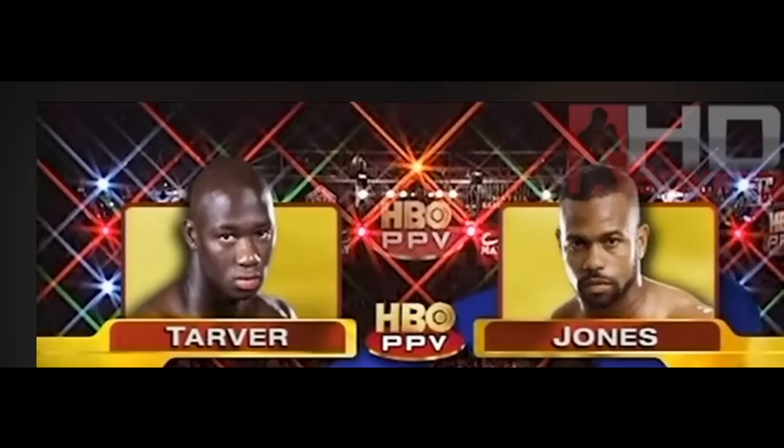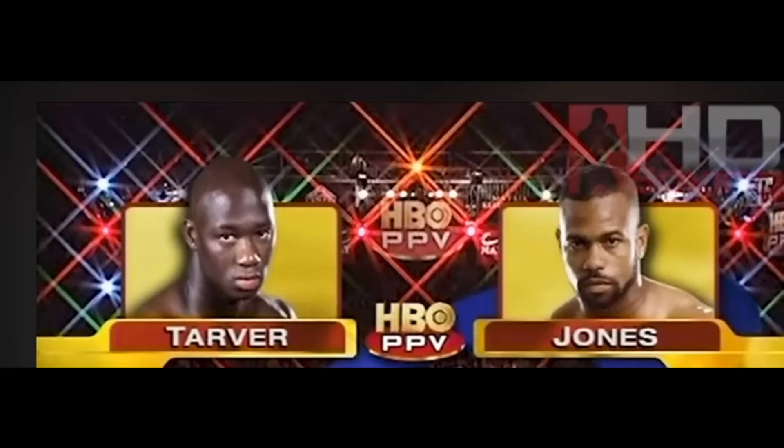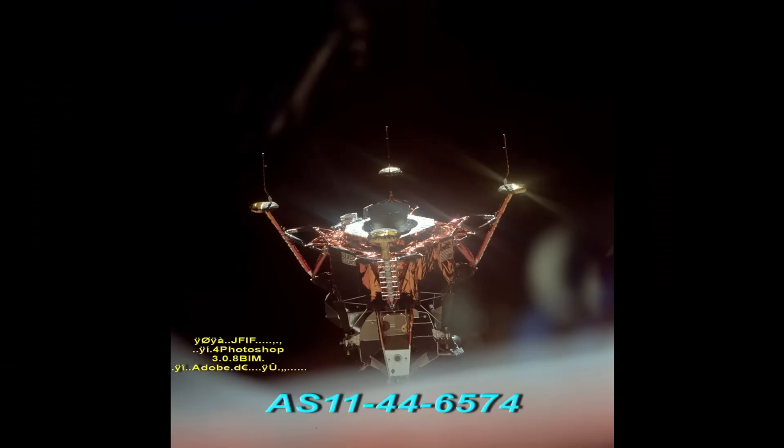Look at this photo. This is reality. Look at all them lights casting beams — four beams per light, straight light beams. I'm not sure what you hope to gain by showing us a screen graphic for a boxing match, which is a composition of multiple photos. That is because it's taken here on earth in an atmosphere. You cannot get light beams showing up in the emptiness, the vacuum of space. So that's why you showed us that picture. Let's explore that — the beams we can see aren't because the picture was taken through a window? It is possible that the light beams are actually lens flares or reflections caused by the camera equipment used during the mission.